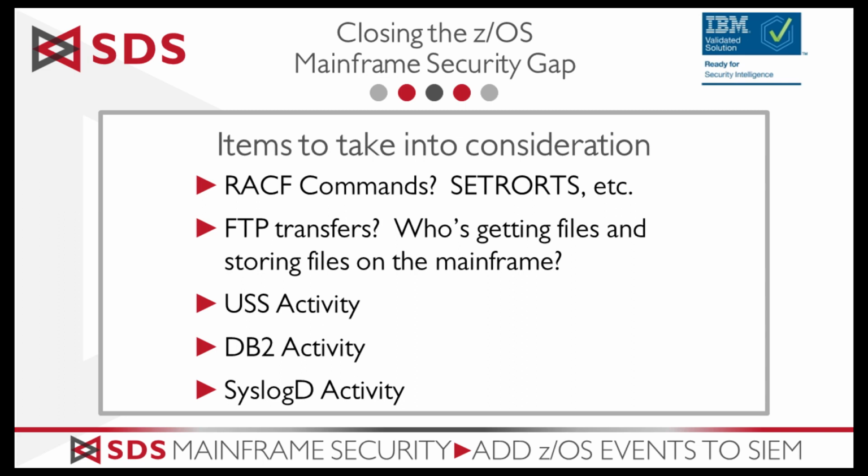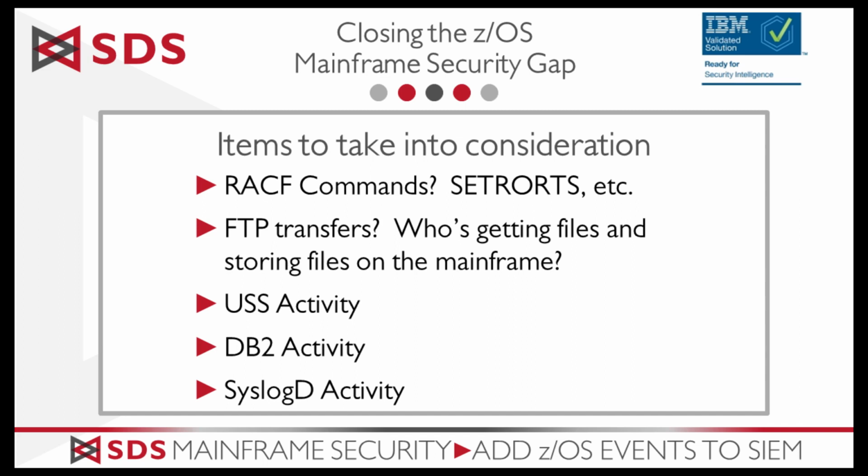How about the started tasks when they end and are fired up? You can get information on those, and I'll illustrate that in our live demo. The FTP transfers, which I mentioned, the SMF 119s. Perhaps you want to go back a year or two to figure out what a file was, stored on the mainframe. You can go back and see the user ID, the date and time, what files were retrieved from the mainframe. So that could be something that you want to take into consideration if you're going down this path and want to add this information into the configuration of the product and send it off to your enterprise SIEM.